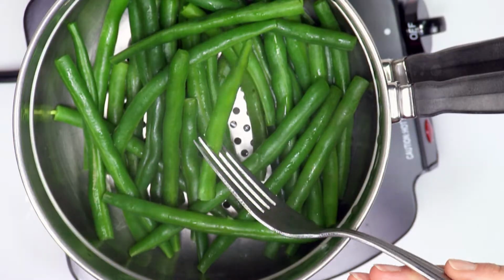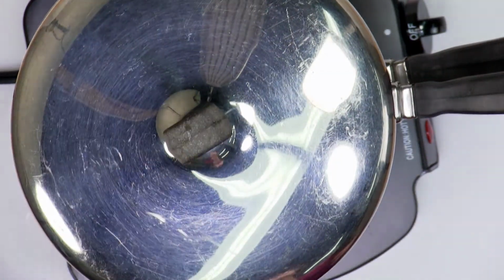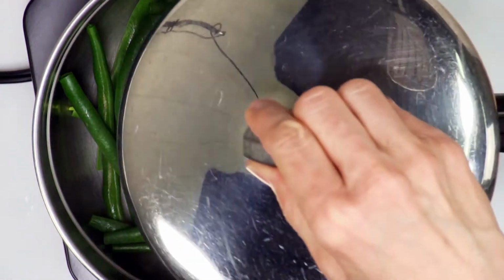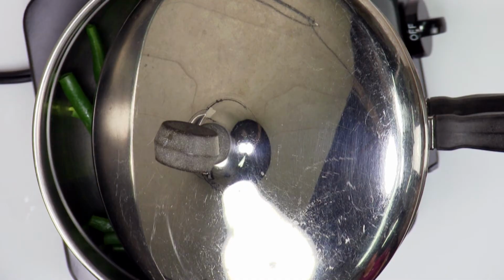But one thing to know, if you just put the lid back on like that and leave them on the stove, they're going to keep cooking because they have all that hot water down there. So I'm going to go ahead and dump out the water, put this back, and just keep the lid like that. So you could do that for a little bit and they'll be okay. So I'm going to go ahead and set these aside. And if you have an electric burner, make sure and take it off the hot burner. So we'll go cook our other green beans next.